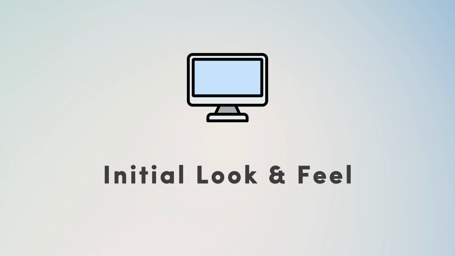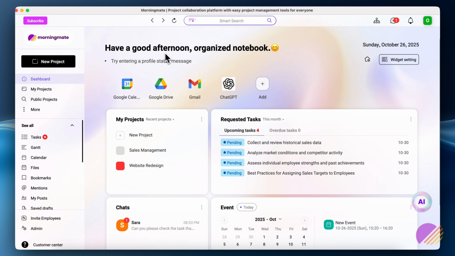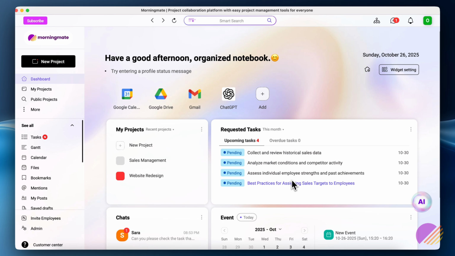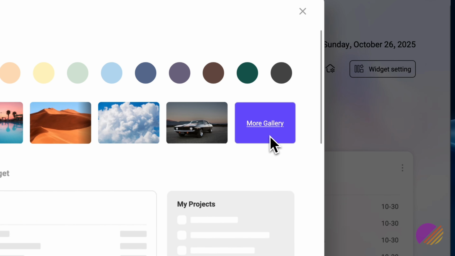Let's first go over the look and feel of both Morningmate and Notion. So Morningmate has a very colorful style with everything already organized in the sidebar, with various widgets in the home page so you can see your requested tasks, your projects, chats, your events, and you can even add more widgets to the front page.